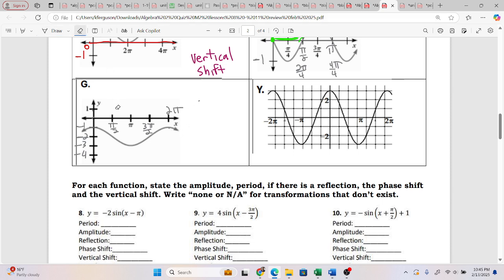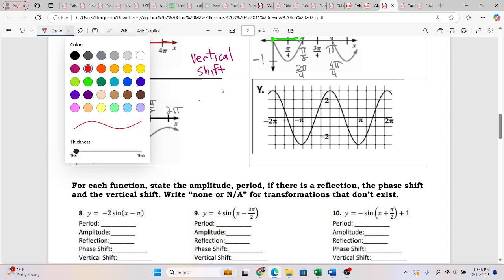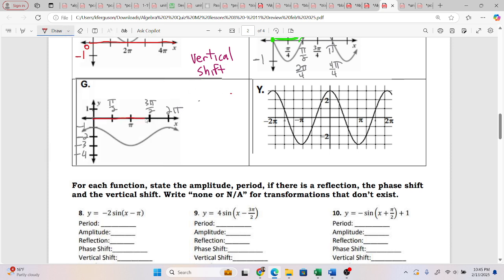Okay, so now let's think about what we, matter of fact, let's move these up so they're out of the way. So I got pi over 2, I got 3 pi over 2, and then I got my pi right here. So this right here, let's give it a little bit of color. This is the midline that usually happens for our graphs. And while we're thinking about it, what kind of graph would this be? Well, it looks to be a cosine graph, right?